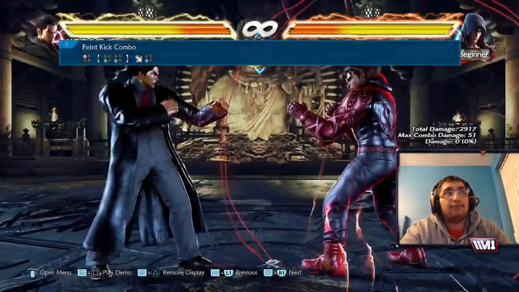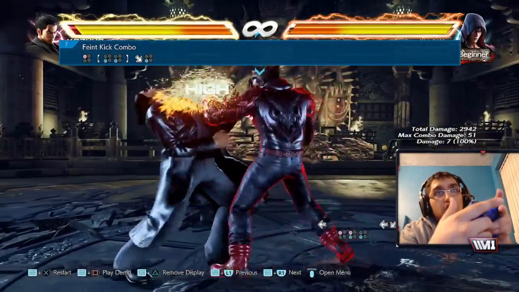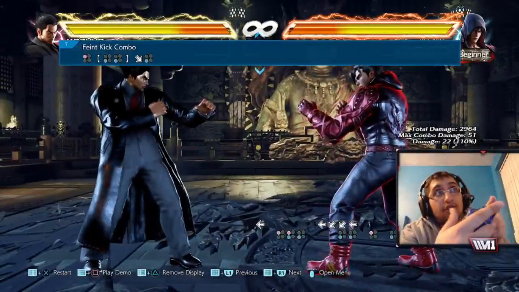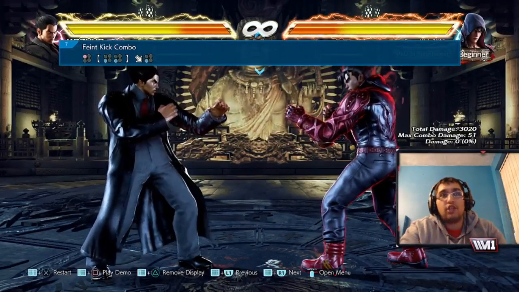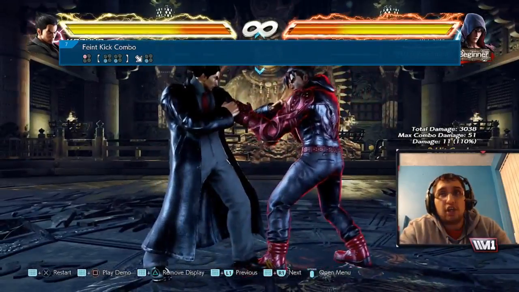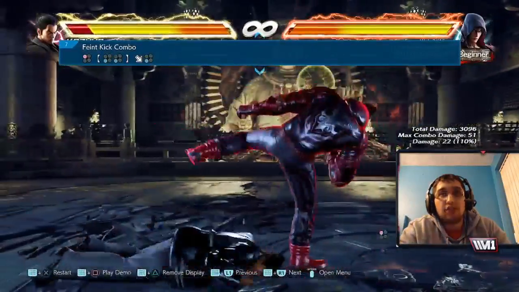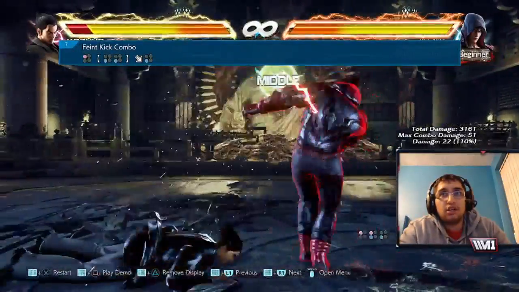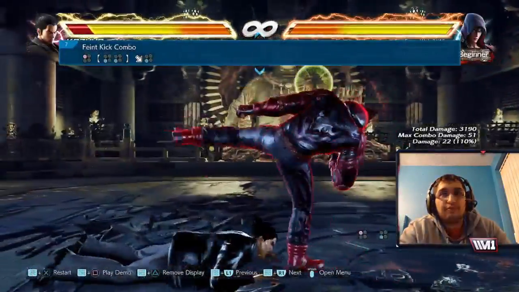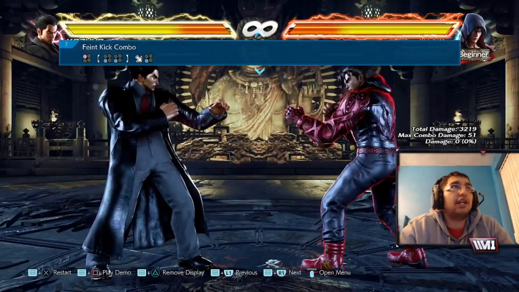Now, the problem with this combo is you have to wait until the fake to do the down forward X. So you can't just quickly input the whole thing. You'll see in the command history, I wait right to the end. About a second. That is much easier to show you.